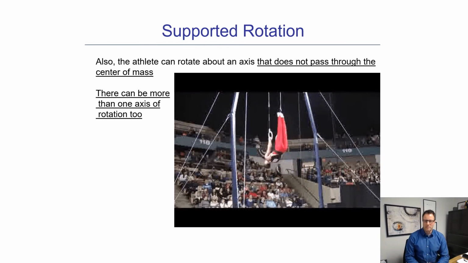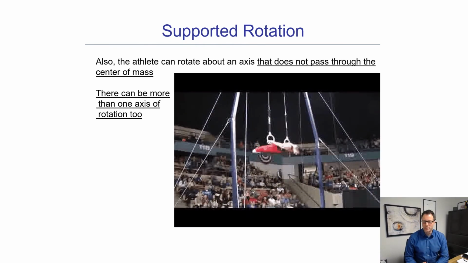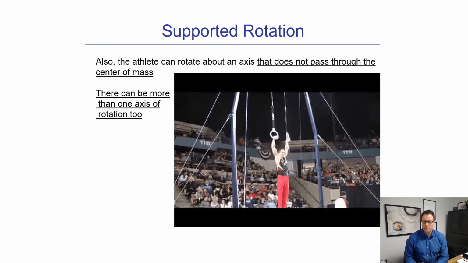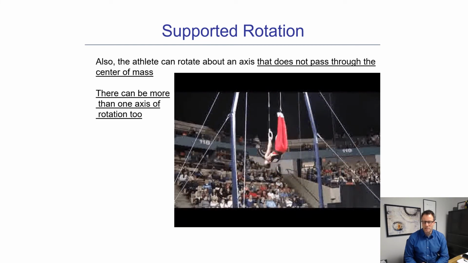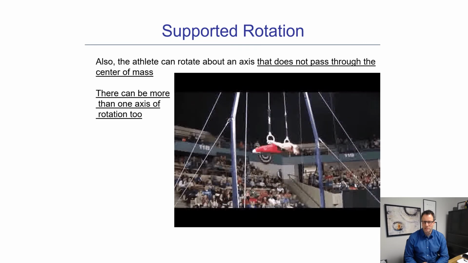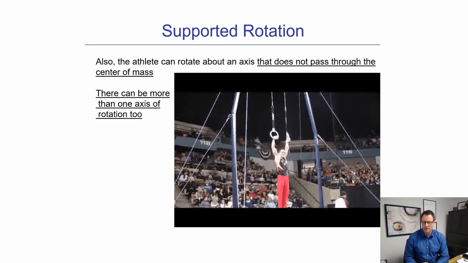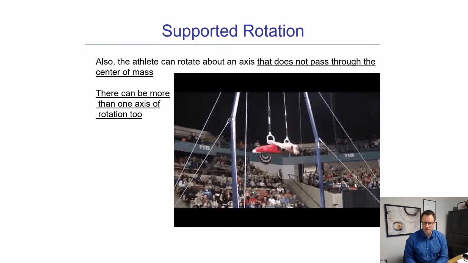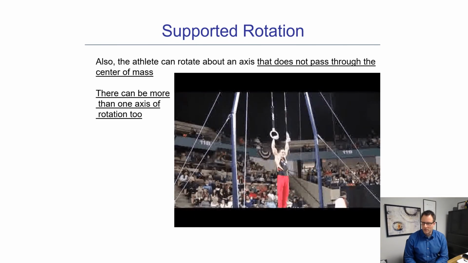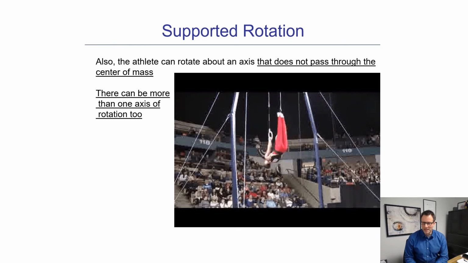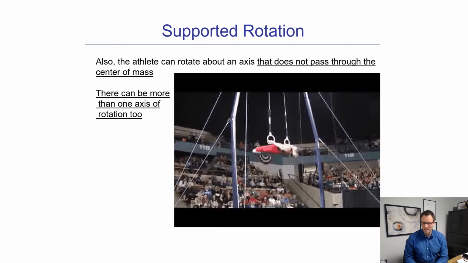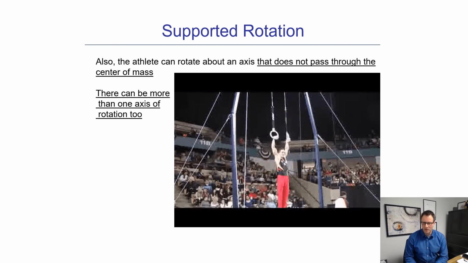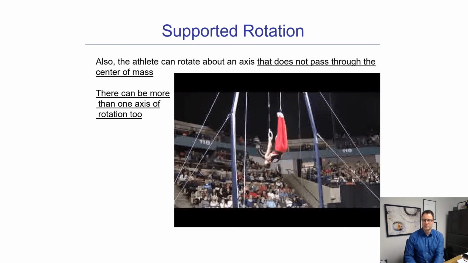So notice that we're rotating about multiple joints, multiple axes, as the athlete goes from the start position, just hanging straight down from the rings, to that position there in a horizontal position. Only possible because very large reaction forces are going through the hands. One of those hands slips off, it's game over. And the athlete's gonna flip and fall and start rotating about a totally different axis that they don't intend.